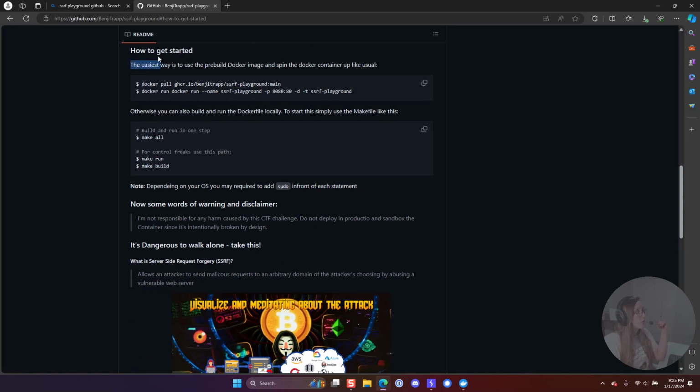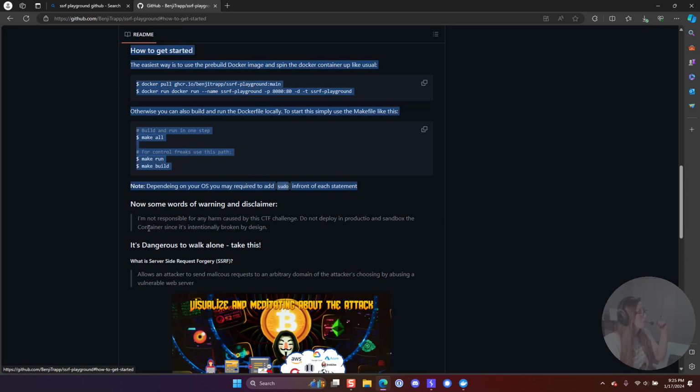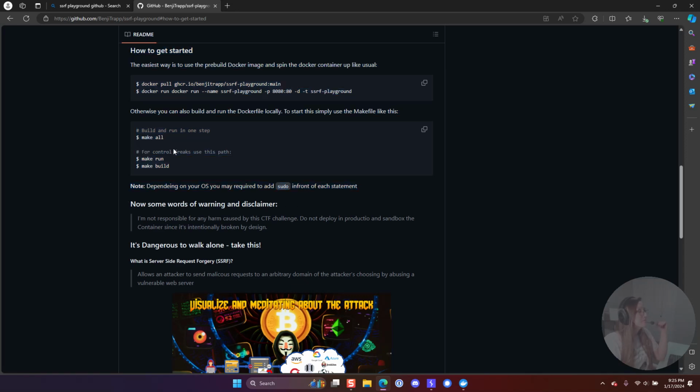So find how to get started. This is the entire section, up until it says "now some words of warning and disclaimers." But we're not going to do everything under how to get started. We're only going to pay attention to this first code block that has 2 Docker command lines.